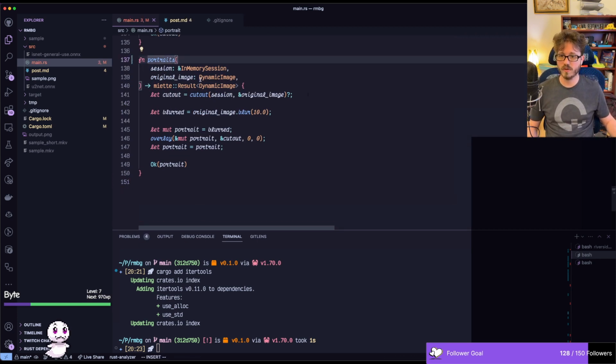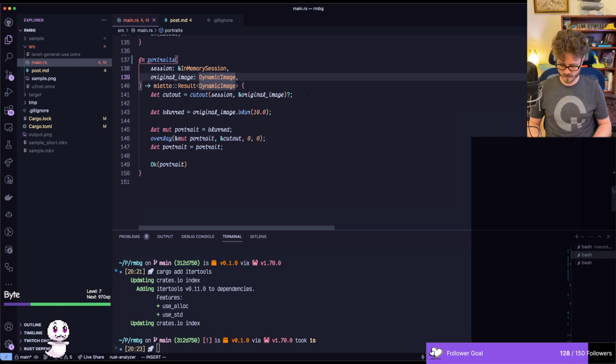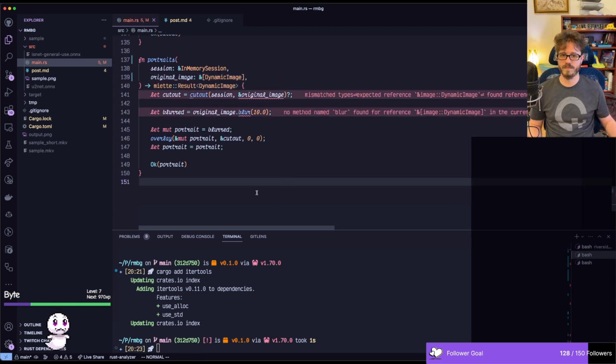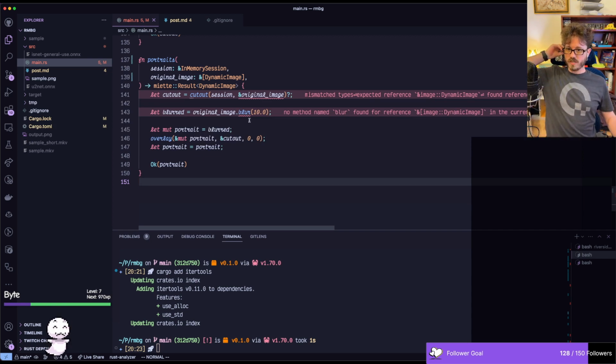We're just gonna make this portraits, and then this becomes a reference to a slice of dynamic images. Perfect. Because really what I'm trying to do is, in cutout, I want to parallelize these.